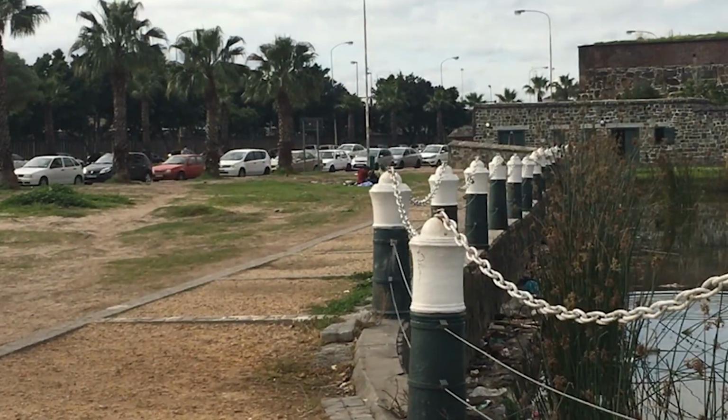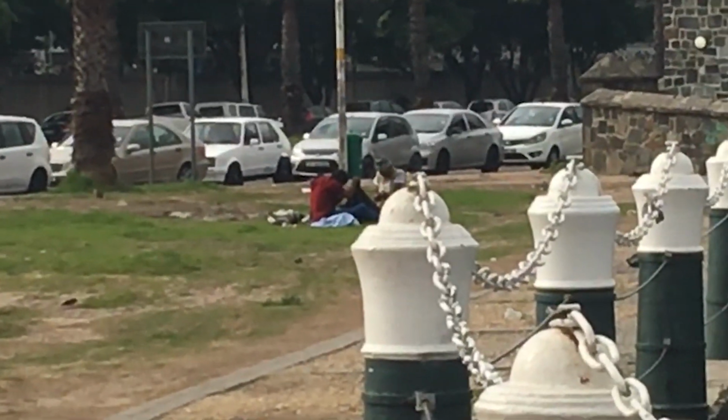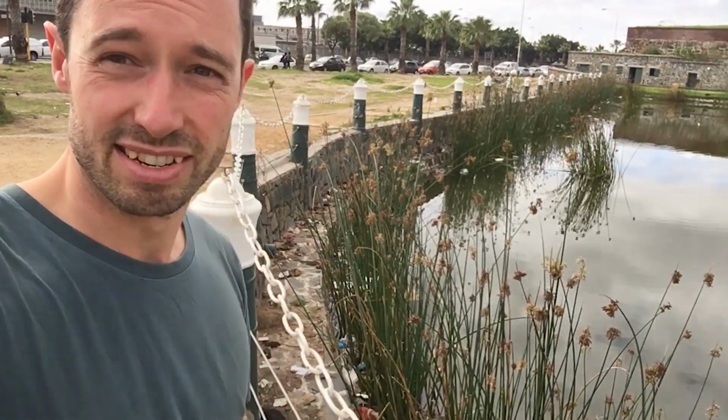So I'm walking through Cape Town, and I like to do long walks in cities, through places you wouldn't normally see as a tourist. And this place is kind of rough. Some pretty bad places over here in the park. Some guys just injecting themselves with probably heroin or something. Pretty grim. The homeless people got nowhere to go, so we're just going along this kind of embankment. Would be really pretty if it wasn't for the poverty.